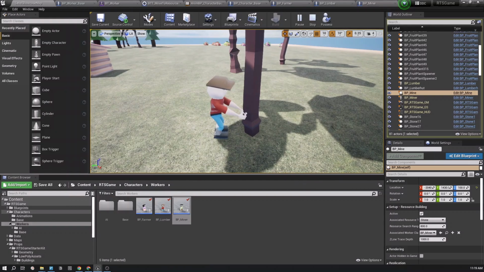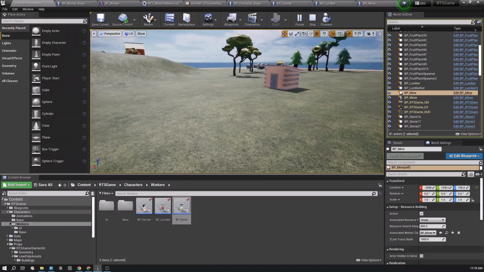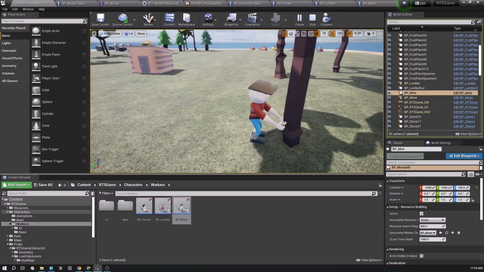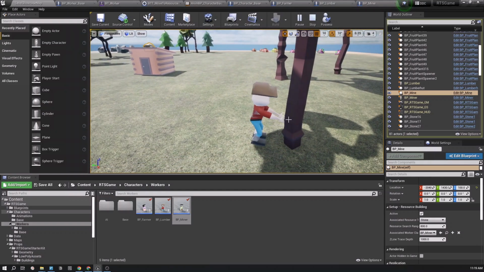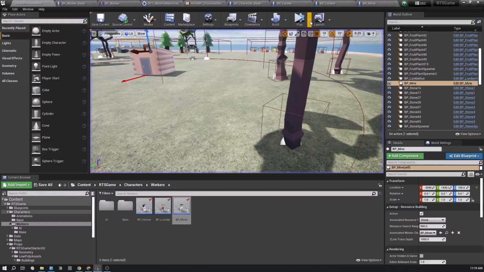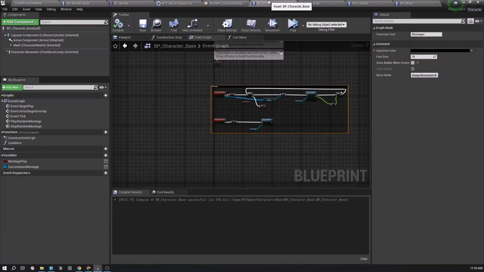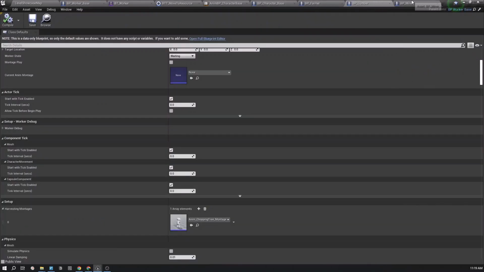So now you can see each and every individual different worker is playing their own respective animation montage instead of playing the same animation. And yeah, we haven't created separate functions for that. All we have to do is override this parent variable inside each and every individual child class.